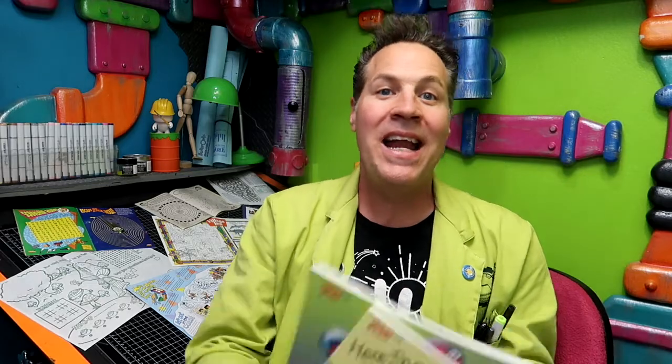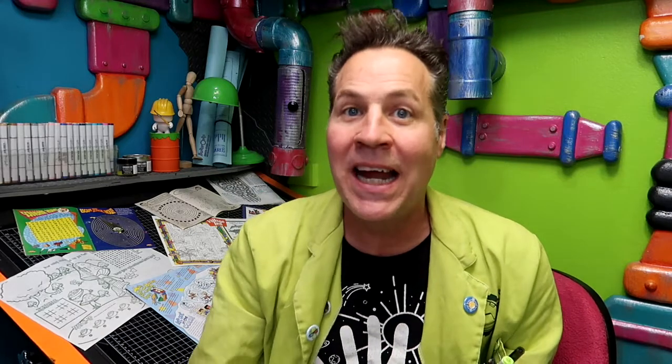Puzzle Whiz does all that stuff for you. I want to give you a quick demo on how you can use this feature — and not only how you can use it, but how you can add to it, spice it up, and make puzzles that stand out from anyone else creating puzzles, whether for KDP, in your comics, or whatever. I'll give you tips on top of what you can do with Puzzle Whiz so you can have the best of both worlds. Without any further delay, let's get into it.